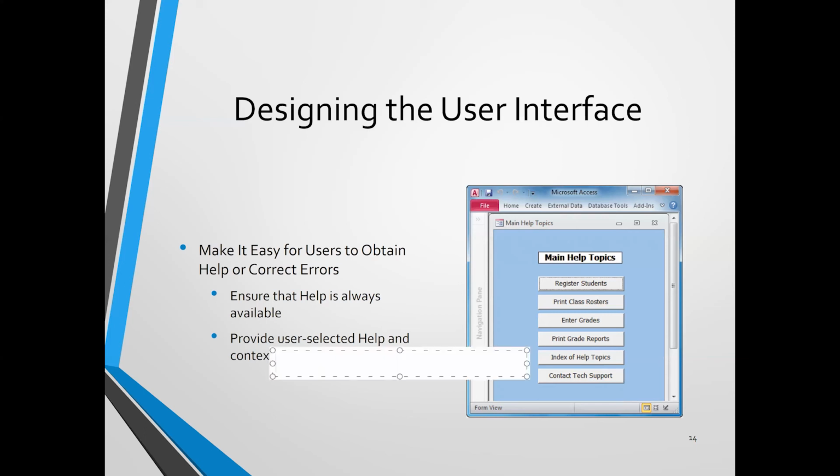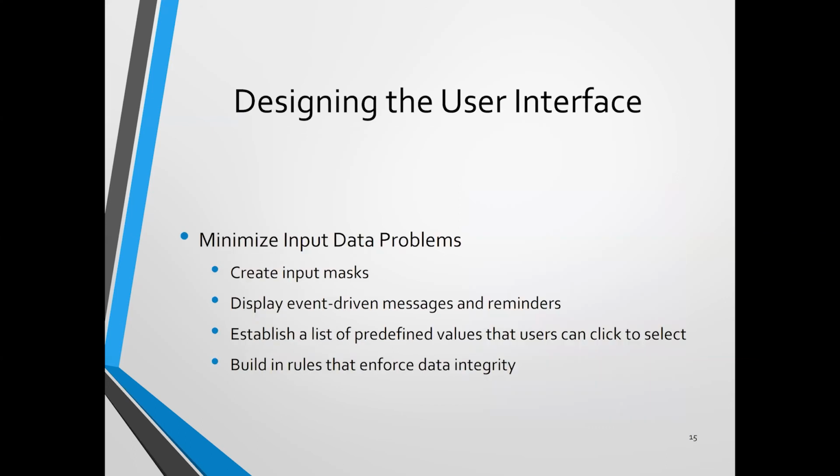The next one: after you have provided the help or corrected the errors for the users already, in order to minimize input data problems, apart from using some technologies that I told you about, for example instead of typing numbers you use barcode scanners or some other devices or gadgets to help enter the data, if the users still have to use keyboards or a mouse in order to enter the data, you should create an input mask to help them.